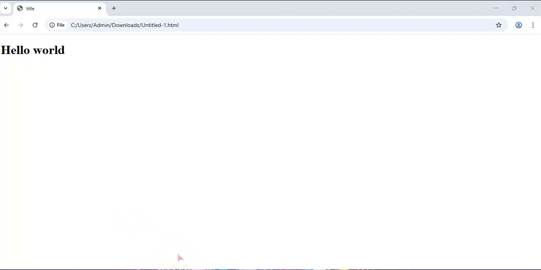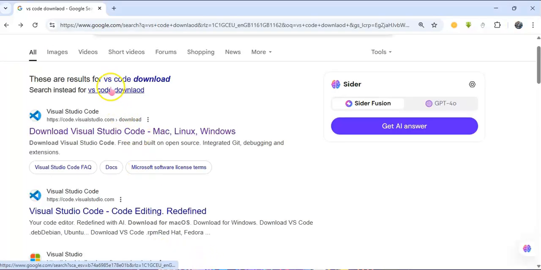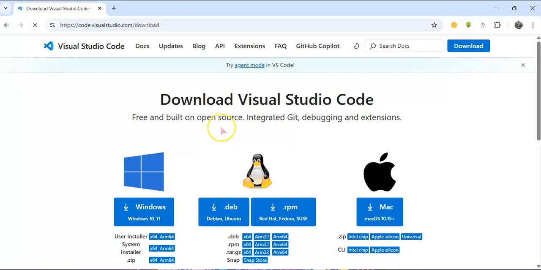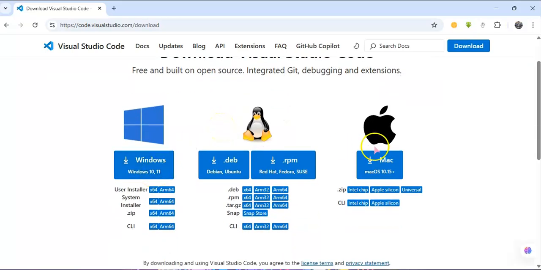If you're like me and you're beginning your web developer journey in 2025, you're definitely on the right track, and you're welcome to download the best IDE that I'm recommending for your developer journey, which is Visual Studio Code. So you can head over to www.visualstudiocode.com and you click on this one. Once you find that, you can download for your operating system. If you have Windows, you should download for Windows, and if you have a Mac, you can download for Mac. I have already done that, so I'll be moving right away to my Visual Studio Code.